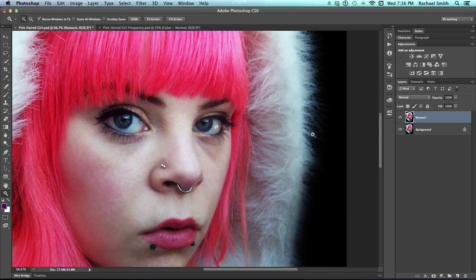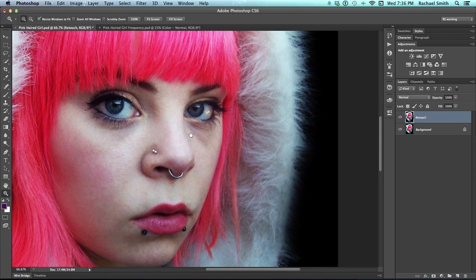Okay, so now we've got a lot of those little blemishes zapped. You can turn that top layer off and on to see your progress. And the next thing we want to do is take care of some of this dark color beneath her eyes. This is almost a do-it-for-any-photo-you-work-on step: grab your patch tool and circle some of that area.